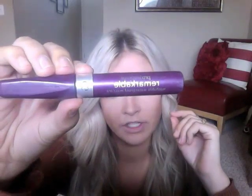Okay. Oh, last, if I wear mascara, obviously I don't right now because I just got my eyelashes done. I use the Professional CoverGirl's Remarkable Mascara. This is an old tube, so they look a little different now, but they still should be purple by CoverGirl. And I love the washable waterproof. It's amazing. If you go swimming, it doesn't go down your face, but you don't have waterproof on, so you can still wash it off your eyelashes every night. I hated when I would wear waterproof after swimming, and it's like clumped on your eyelashes for the next week. So this stuff I love.